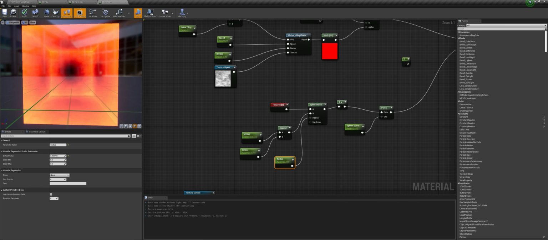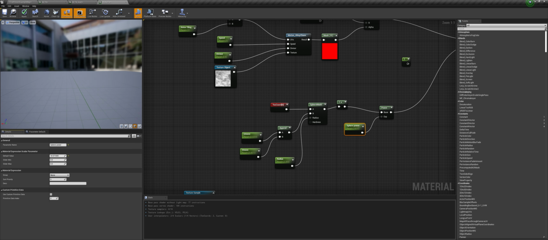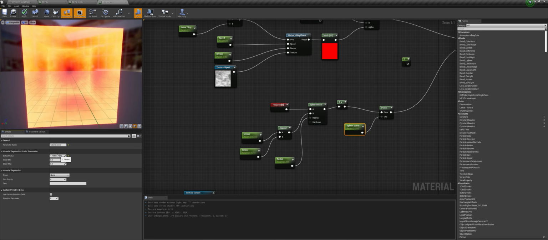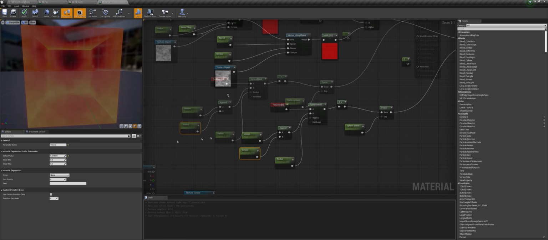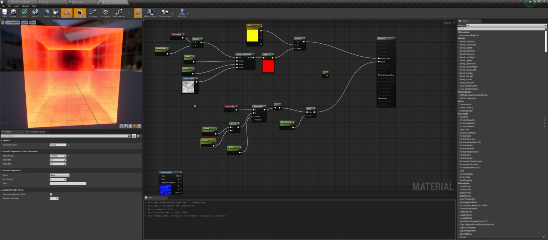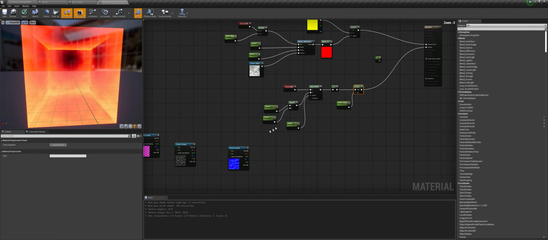So we get a look like this. And I can also increase the power or reduce it. So it looks like this. We can also move this center position around like this. So this is what we want. So we will just drag this here and drag it here.